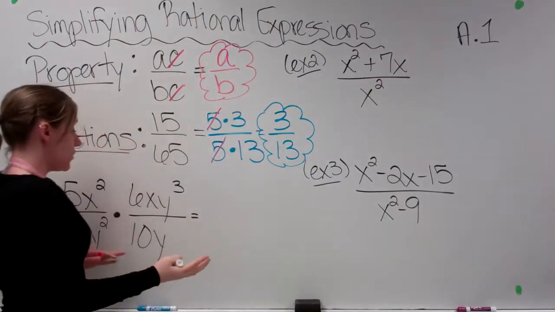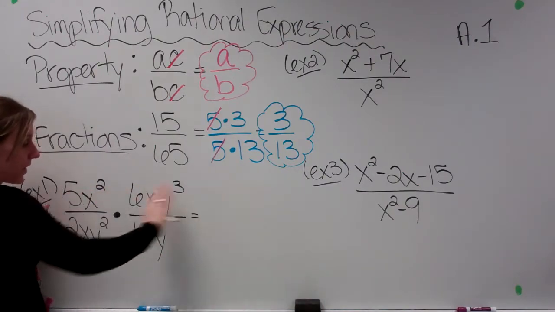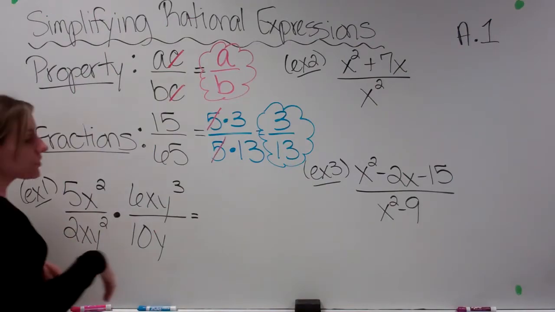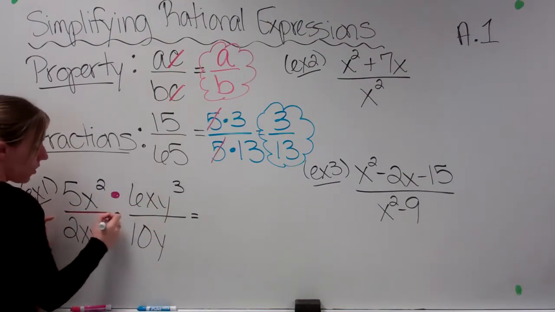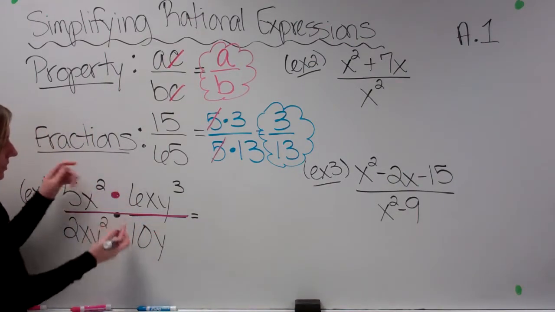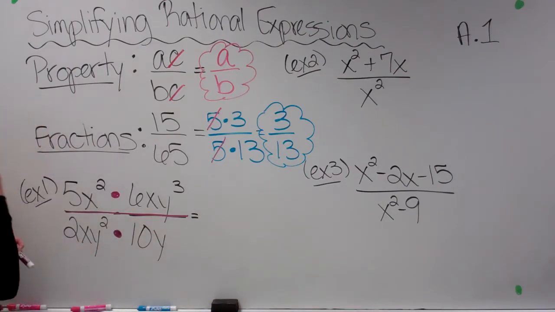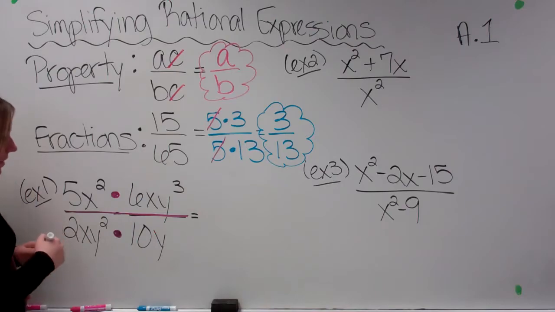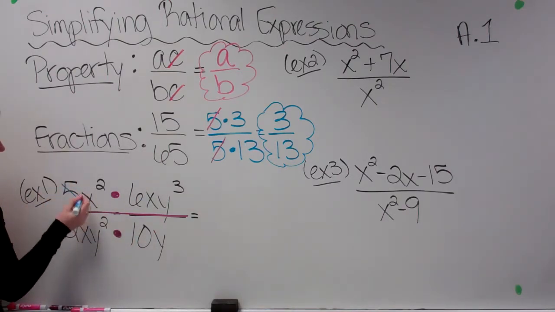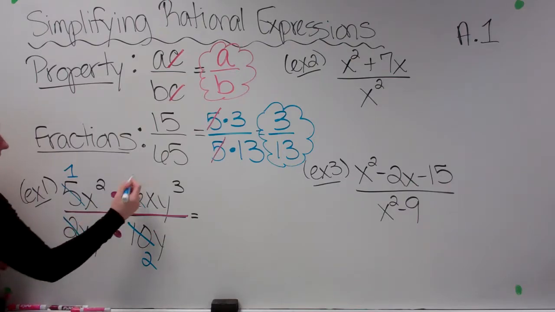But we also moved on into multiplying and dividing our fractions. Remember, whenever we multiply fractions, we're really just multiplying straight across. So if you start with a problem like this, you can think of it as this monomial times this monomial, all over this times this. It's one huge numerator and one huge denominator. And remember we talked about how you can reduce fractions early. 5 and 10 both divide by 2, so you get a 1 and a 2. The other pair that reduces is 6 and 2. They both divide by 2, and you get a 1 here and a 3 here.